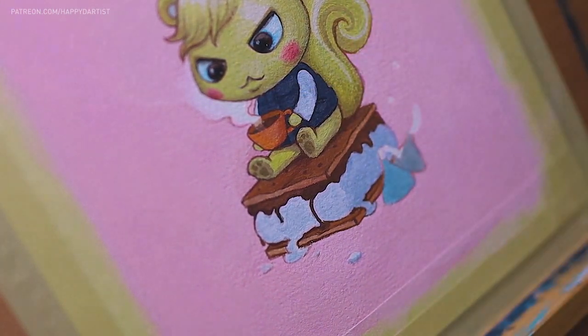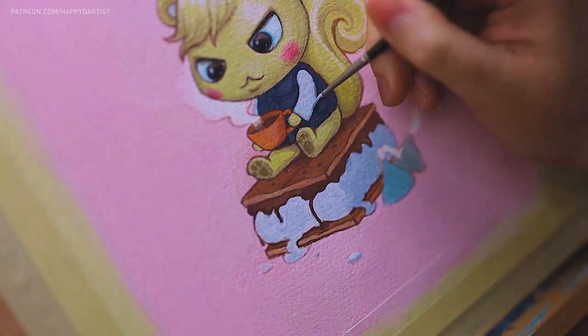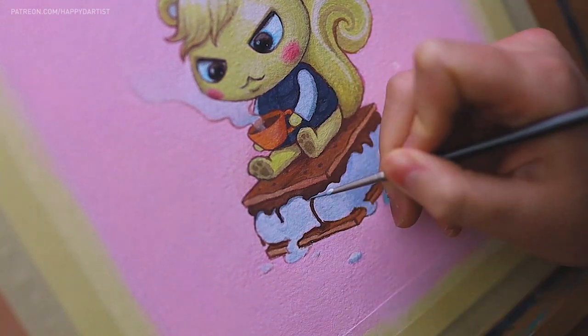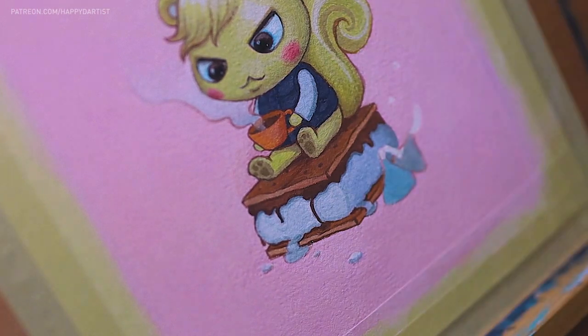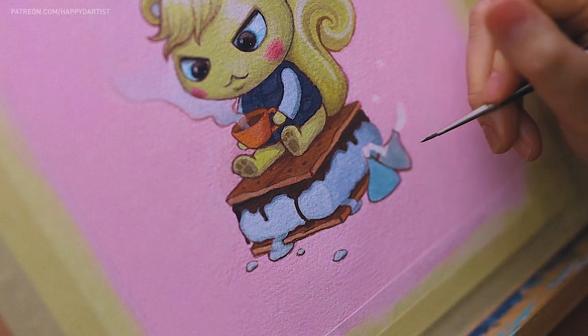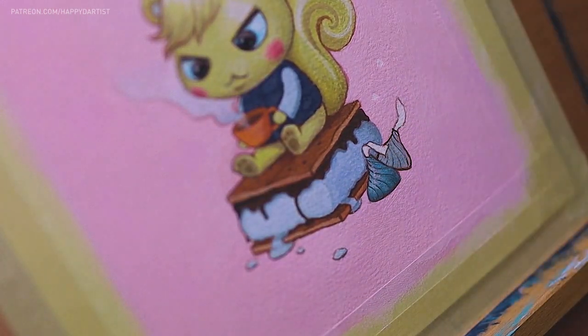And my idea for this set was to paint each of my Animal Crossing villagers as their own special type of dessert. So I started with, I guess, the most straightforward and obvious one, which is Marshall, since he is designed after a marshmallow and has a marshmallow reference in his name. I decided to just have him sitting on top of a s'more, which contains a marshmallow. I know, it's so innovative, but I just love his grumpy, cute little face so much, and it was so fun to paint this.